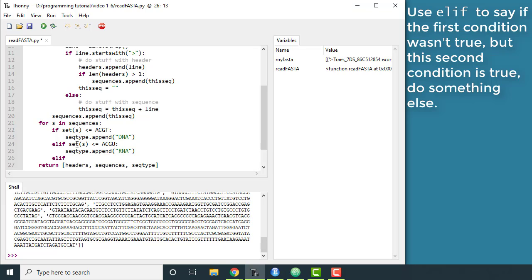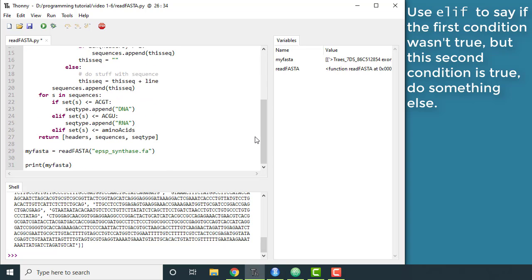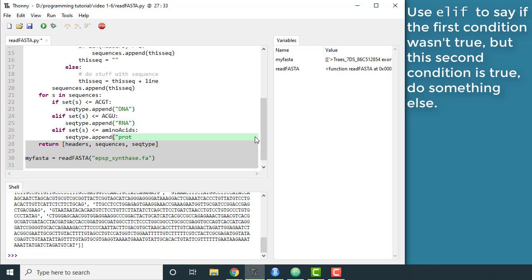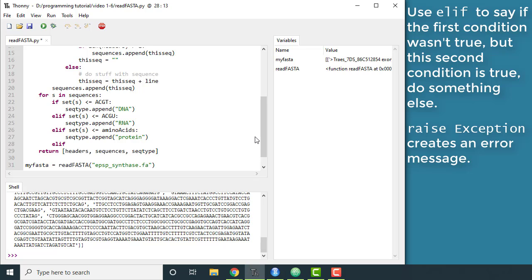And if that's not true, that's what I called it, right? Double check, yep. And then if none of those are true, I can put an else. So if none of these three ended up being true, then what do I want to do? And here I'll have it give an error.